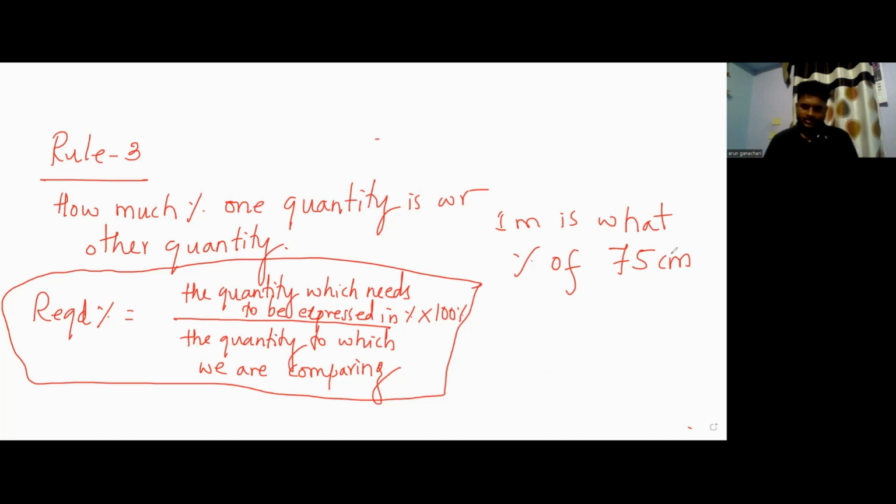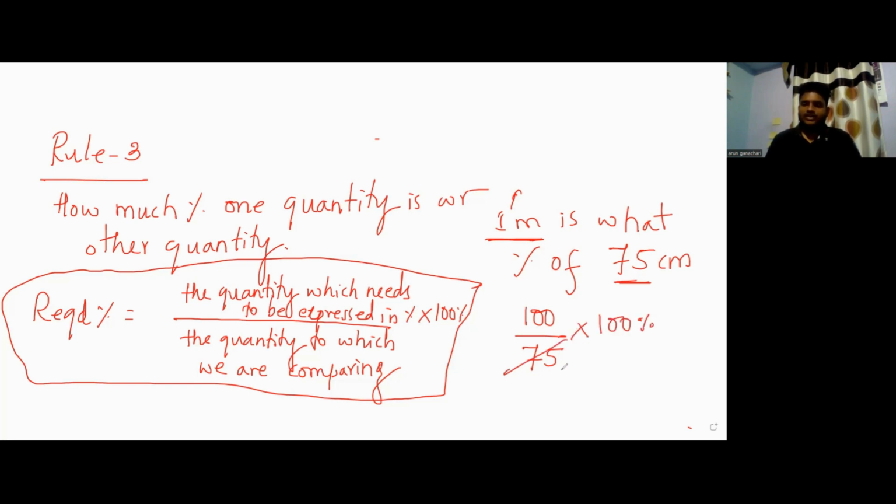I told you before, only the question was a little bit tricky. What was the trick here? They want the percentage of 1 meter itself. Understanding here? 1 meter is what percentage of 75 centimeter, with respect to 75 centimeter. So the question was tricky because 75 will come in the denominator, because we are calculating percentage with respect to 75 centimeter. And whose percentage do we want? We want the percentage of 1 meter. What is 1 meter in centimeter? It is 100 centimeter. Getting this? So this will be into 100 percentage.